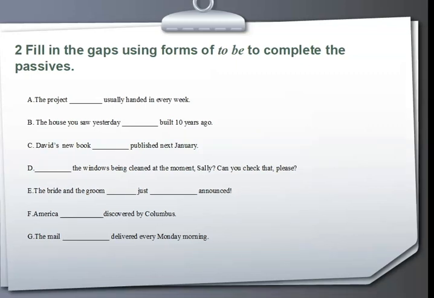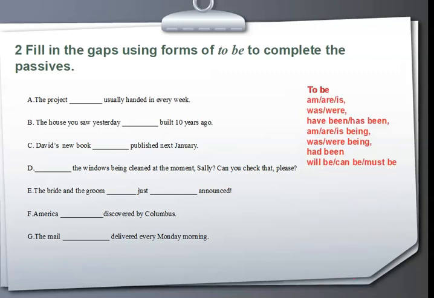But of course, we would have to try a little bit to revise and try to remember the verb to be in different tenses. So if you can recall the table we were dealing with when explaining the passives, there was am, is, are option, then was, were, if we're dealing with the past simple tense, have been, has been, with the present perfect tense, am, is, are plus being, if we're dealing with the present continuous tense, was, were, being, past continuous tense, had been, past perfect, and modal options such as will be, can be, must be, and so on. Okay.